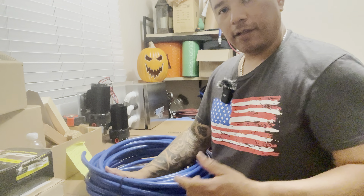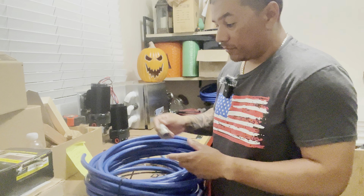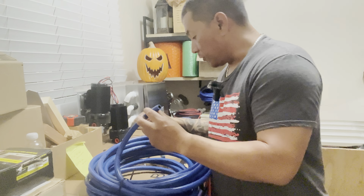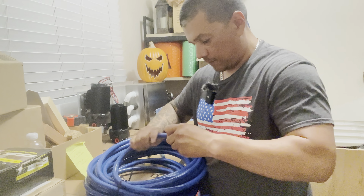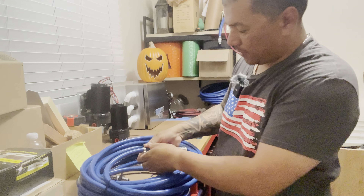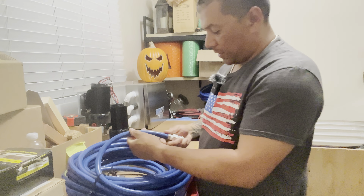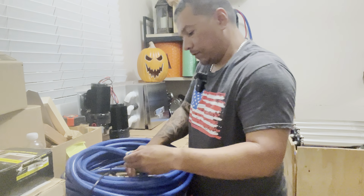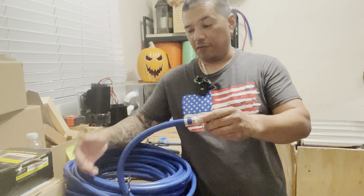The leading hose started with the male garden hose fitting and the other end has a male adapter. So this next one — the hose that follows — is going to have a female adapter so it can connect with that first leading hose. Don't forget to put your ear clamp on first, because once you get these barbs on they're hard to get out. Start working it in there as much as you can, then use it against your workbench when it gets super tight. There we go, it's seated. Let's clamp this one down and do the other side.